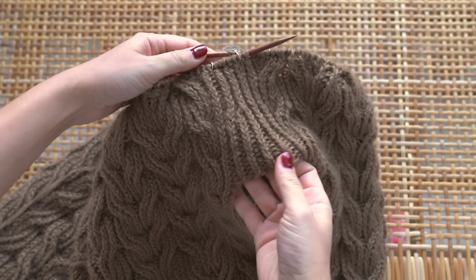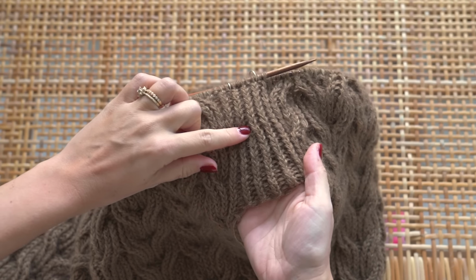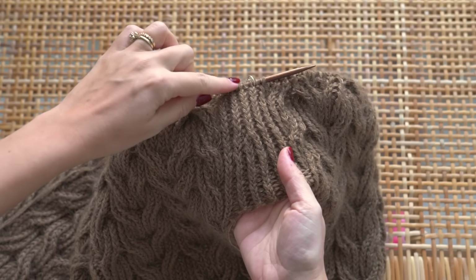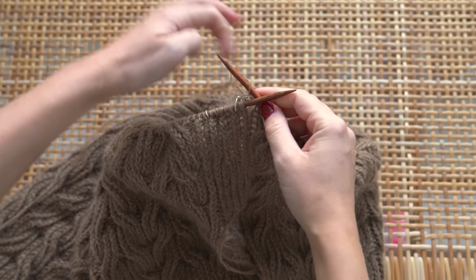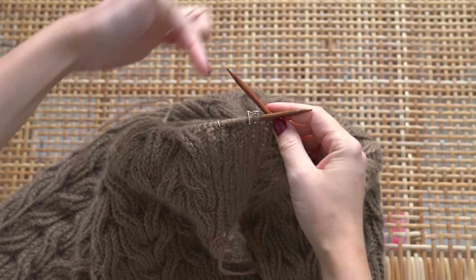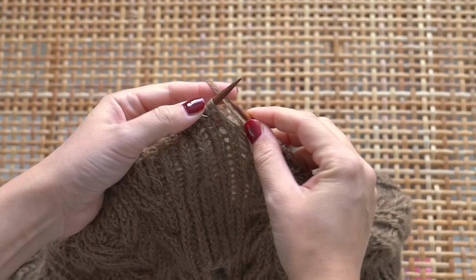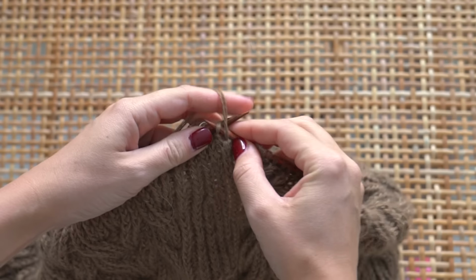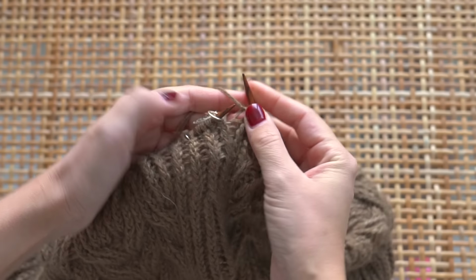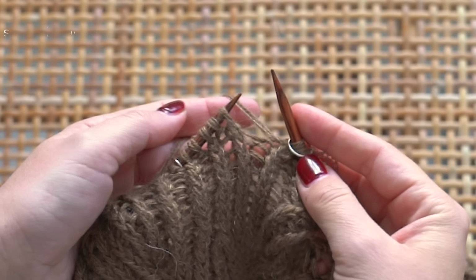So I've worked chart B now. This is where we did the first decrease round, and now I'm gonna do the second decrease round. So we're gonna do exactly as it says in the pattern. So I've worked across here all my stitches until I get to my marker here. So I'm gonna knit one through the back loop, purl one until I come here to my marker, slip that marker, and then I'm first gonna do an SSK.